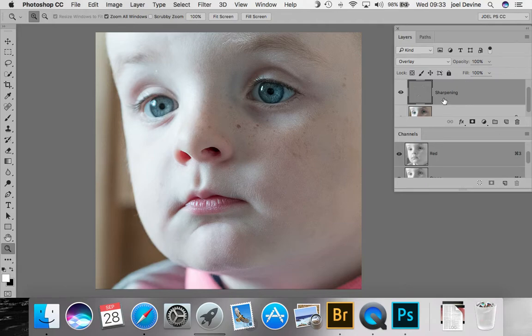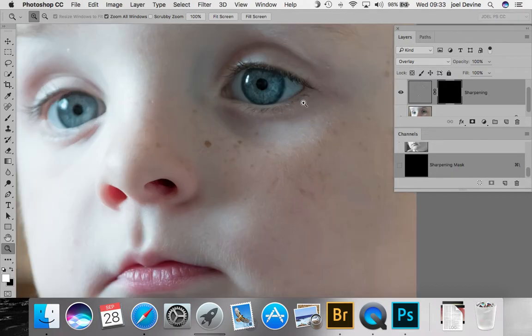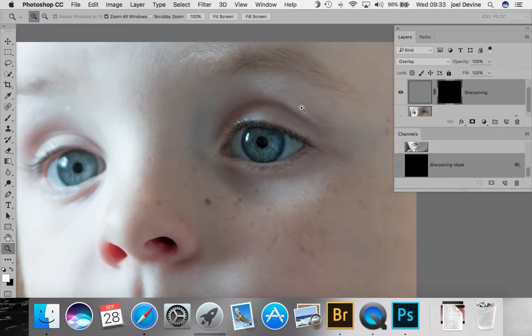What I'm going to actually do with this is put a mask on it, and I'm going to use a brush only to brush in the areas where I want it to be sharp. So if I hold down the Alt key and press the mask icon, I will get a black mask. What that has done, it's removed the sharpening from the image, and we now have the ability to brush in the sharpening where we want the sharpening to be at that particular level that we have currently set.